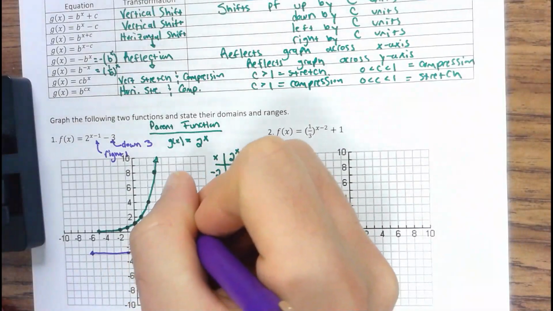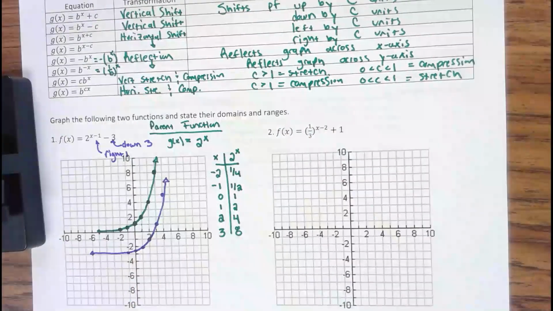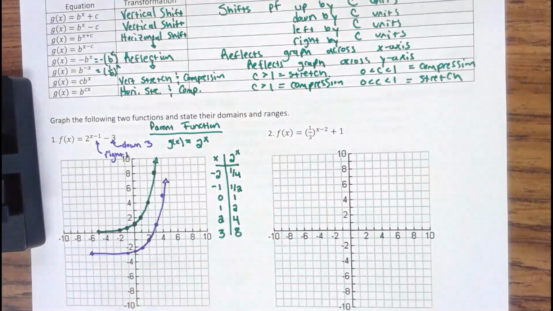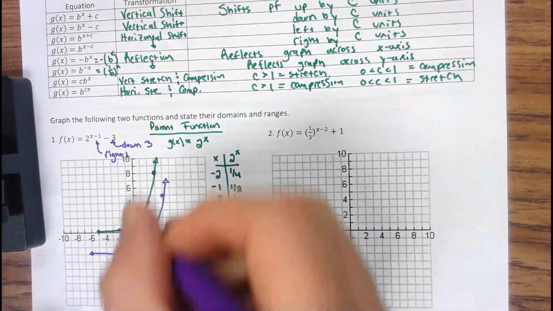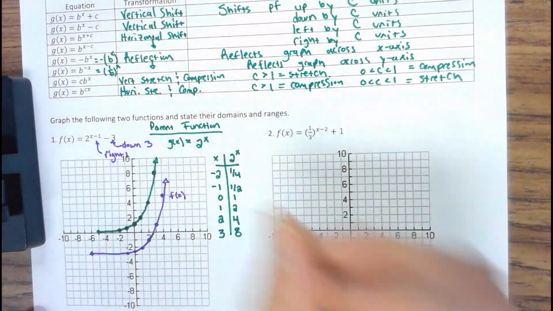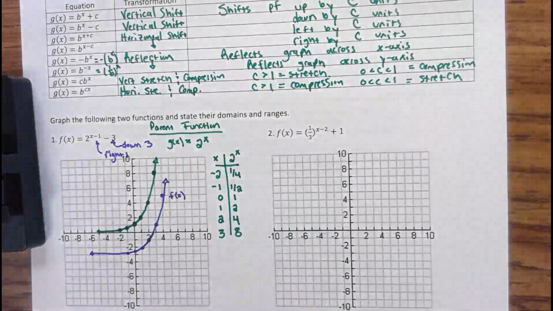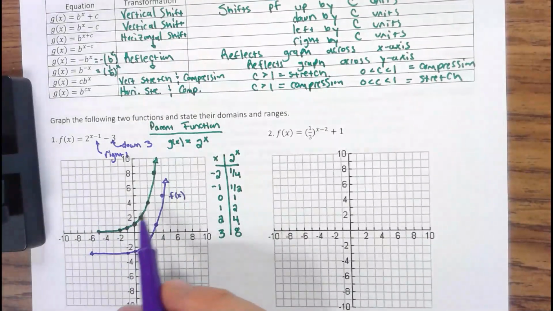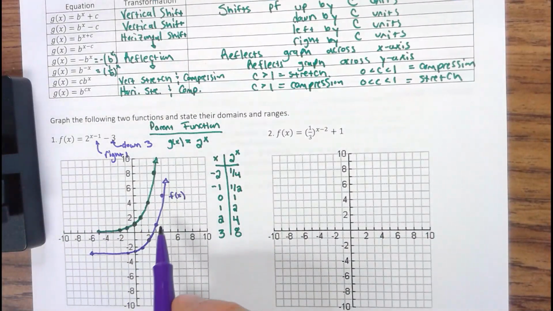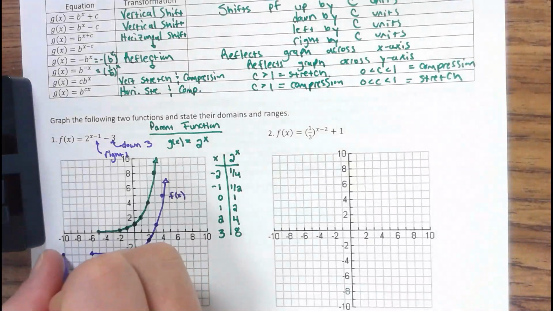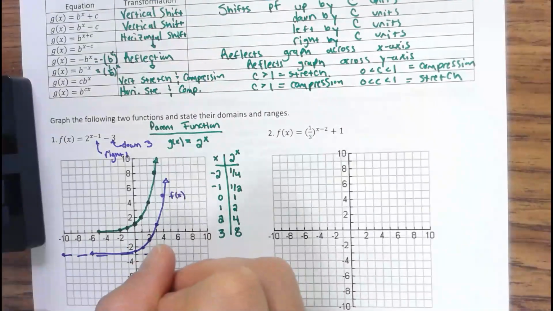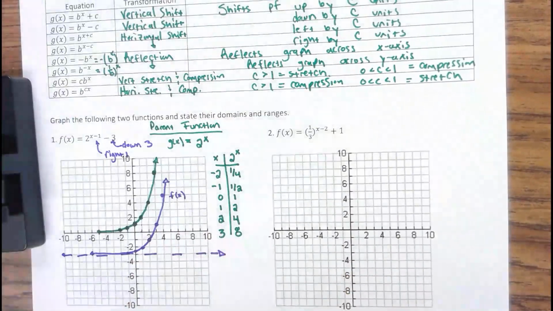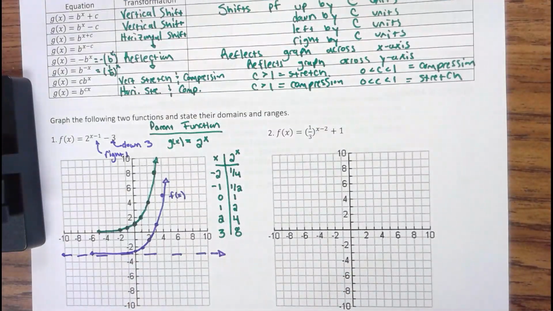And this in purple is what we're ultimately trying to get to. This is the graph of what we're trying to come up with of f of x. And I'll just go ahead and label that on here. Now, one thing that we'll talk about when we come in next time is that exponential functions, we can see that it's getting pretty horizontal here. Okay, and it's approaching a value, which is a horizontal asymptote. So we are going to fill in the horizontal asymptote for all of the functions that we're trying to graph. Next time, we'll talk about why that horizontal asymptote exists and how we can look at an equation and know where that horizontal asymptote is right from the start.